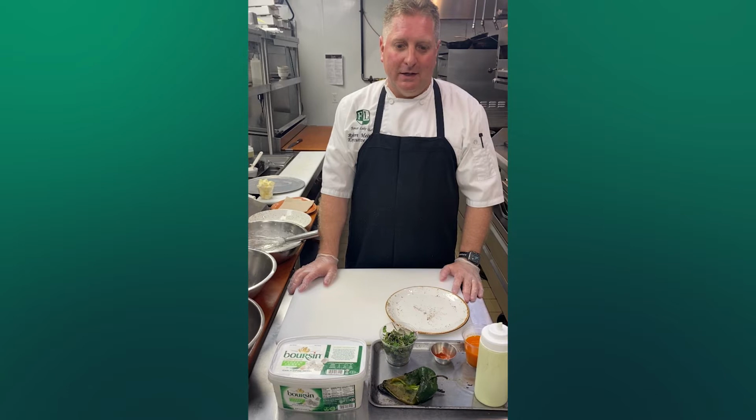Forest Lake Country Club, and today we're working with frozen Orzen cubes. We're going to be making 4 different things today, and the first being a Chile Relleno.